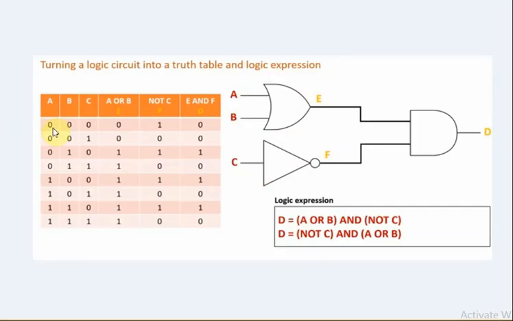1, 2, 3, that means 8 possible combinations. Separately you can fill this and you can compare these two for this. Otherwise, for this to become 1, either A or B needs to become 1, correct. For this to become 1, C needs to be 0. So therefore always C needs to be 0 here. Always C needs to be 0, for this to work. So then you have to see the condition where C is 0, either A or B needs to be 1.